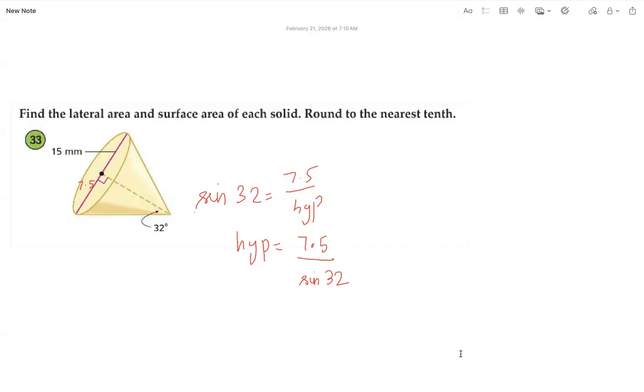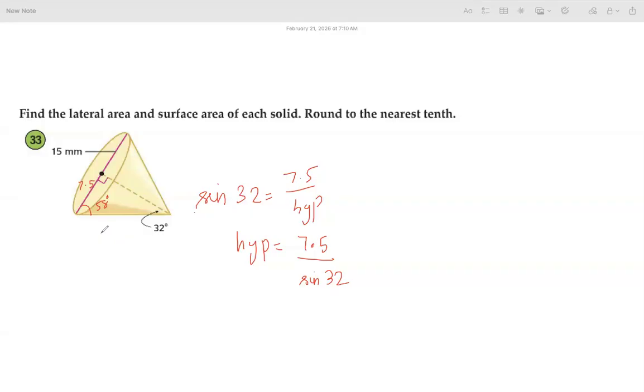What is your confusion? I know this might sound really stupid, but because there was a right angle, I did 90 minus 32, or 90 plus 32, I got 122, and I subtracted that from 180, and I got 58, and I thought that angle was 58. What I did was pi r squared, and I got pi times 56.25, and I was going to add it to the other part. Okay, let's do your way. I don't mind doing your way. This you got as 58, is it? Wrong. Then what did you do to find the hypotenuse?